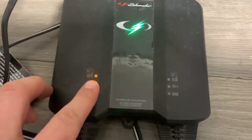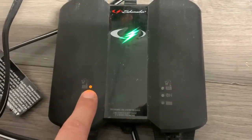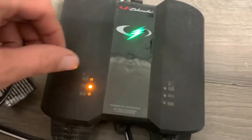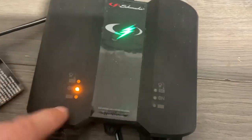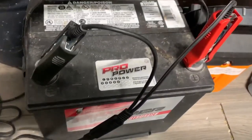When turned on, there will be a green light indicating the unit has power. When hooked up incorrectly, there will be a red light at the top, letting you know something is wrong. And when the battery is fully charged, it will be a green light here. Right now I have the battery charging, so it's still orange.